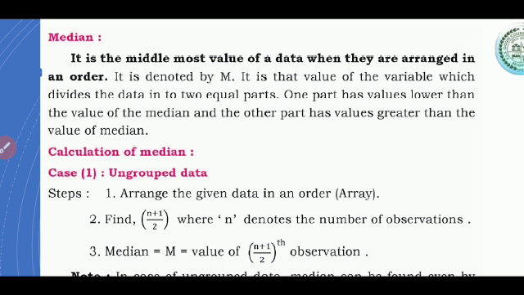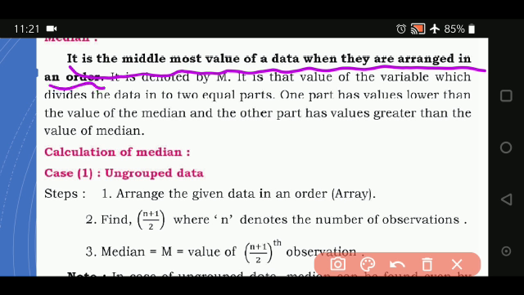Clear? It is the middlemost value of the data when they are arranged in an order. Remember, always you have to arrange the data in an order. Now here also you should remember, you have two sets of formulas. One formula is for ungrouped data, meaning raw data, which is not classified and not tabulated. That is the meaning of ungrouped or raw data. And the other is for grouped data, where you have the systematic frequency, it is tabulated and classified. For that you have a different formula. Always keep in mind, in statistics you cannot use the same formula for raw data and for grouped data.